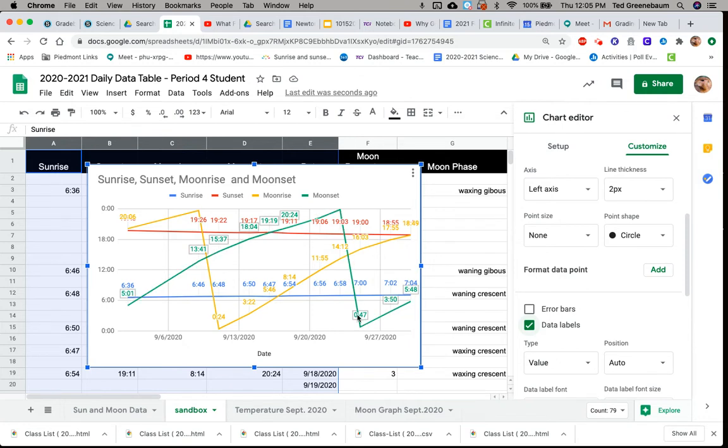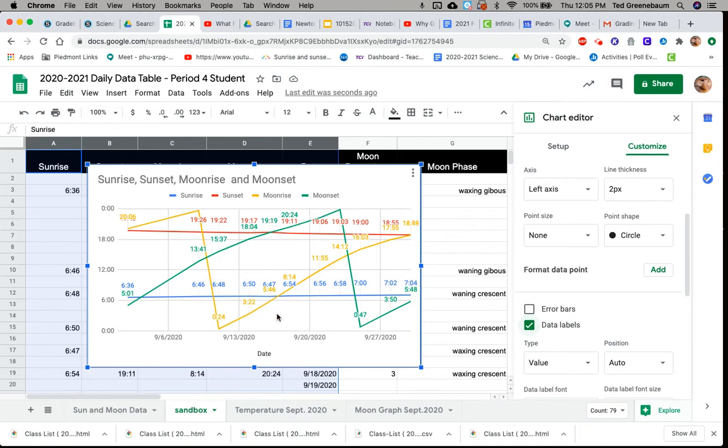That's the important thing. So when we look at this graph, we can say that, oh, look, the moon set and the sun set at the same time, or they crossed right there. And the moonrise and the sunrise crossed right there. So if we drew a line right through there, I'll bet that's the new moon.